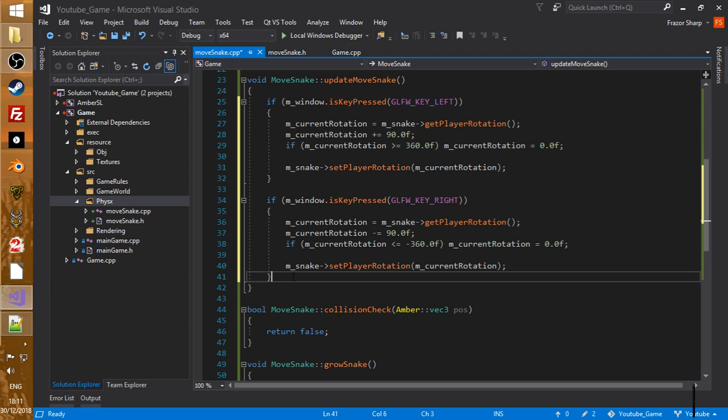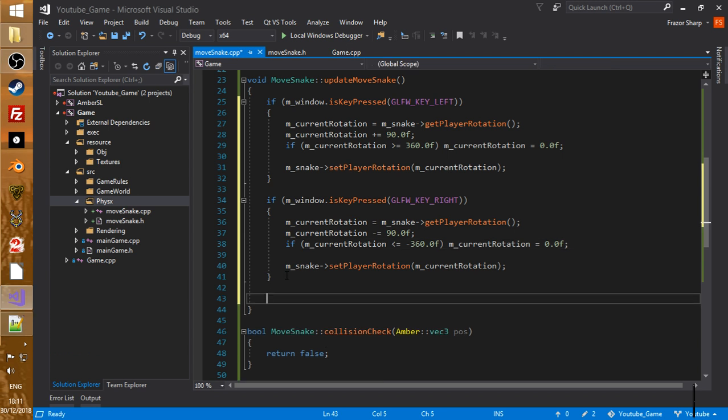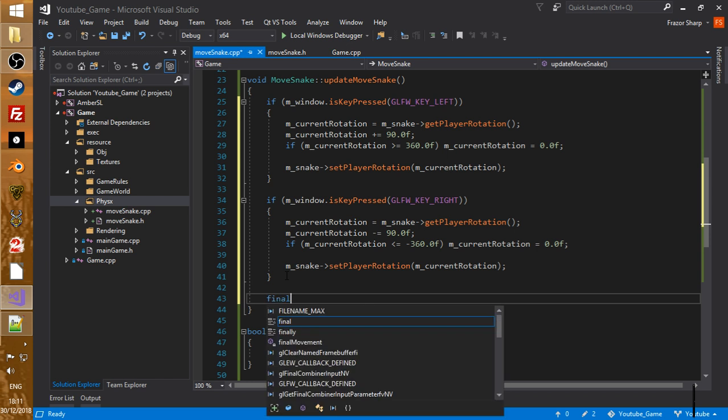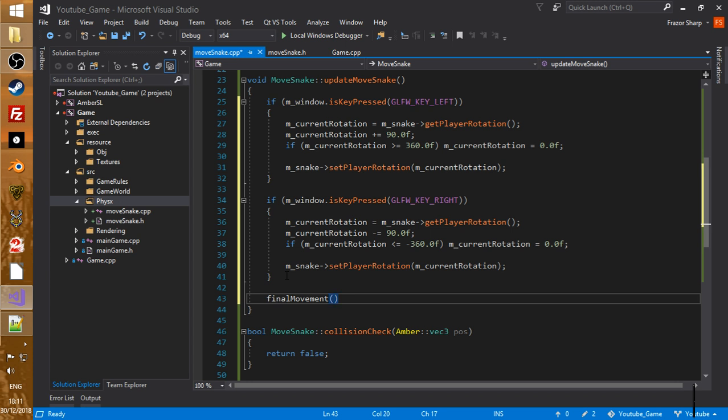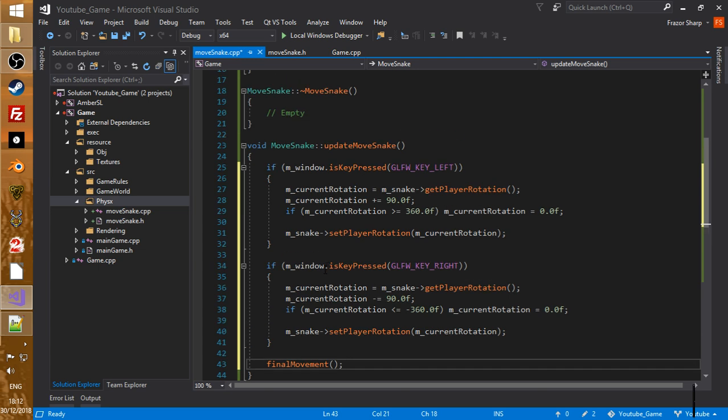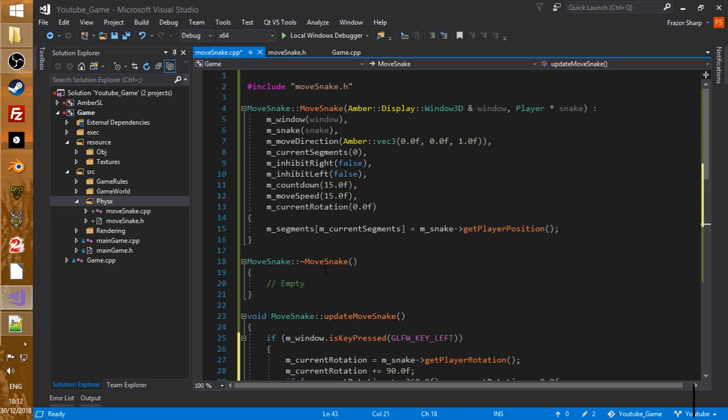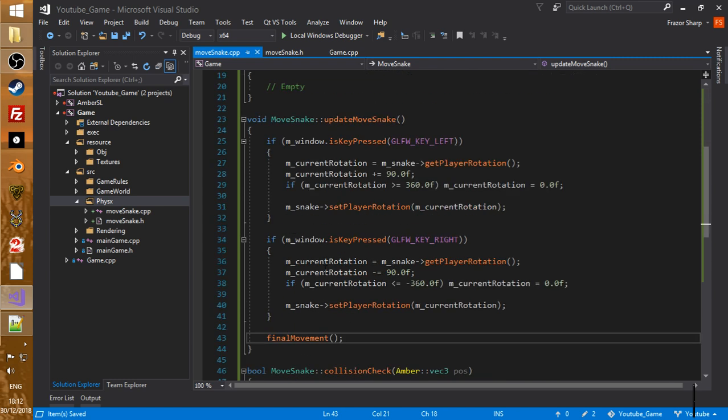And all we need to do at the very, very end of all of this is just the final movement, which we haven't done yet. Final movement, there it is. That's it. Now, if we add that in as a movement, will that work? Well, that depends how we put the movement in, doesn't it? Yeah. So I think this is going to be part one, isn't it? Or do you want me to put in the full code?